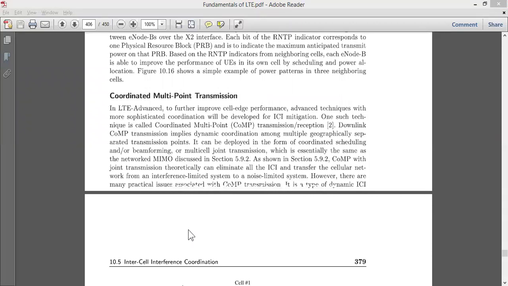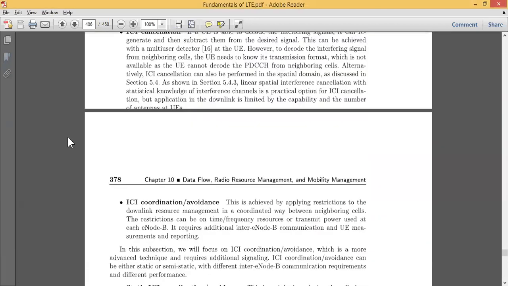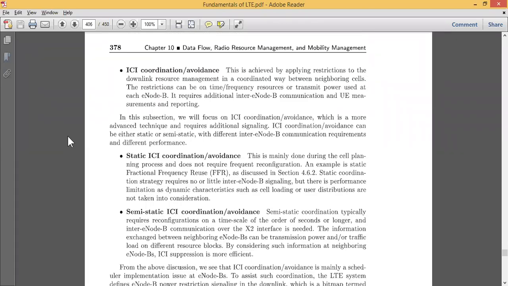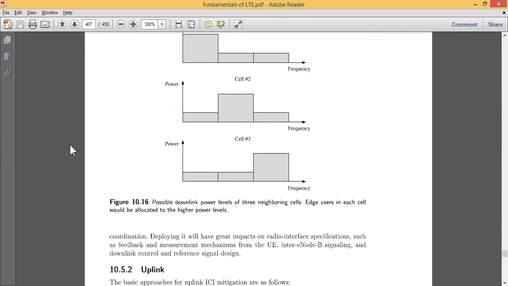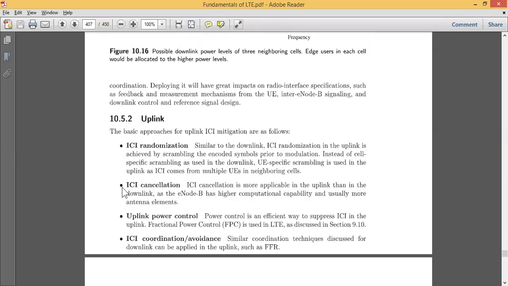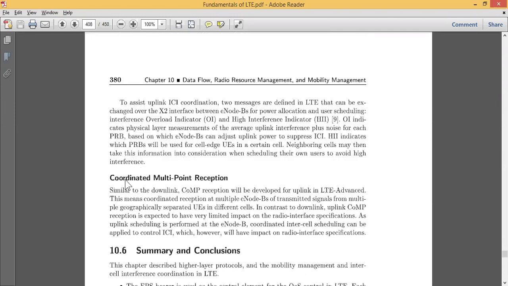They can go for cell interference avoidance, cell interference cancellation, or cell interference randomization. So in this way they try to limit the power levels based on the users or based on the cells. Now whatever we have seen in the uplink, the same scenario will fall under the category of downlink also.